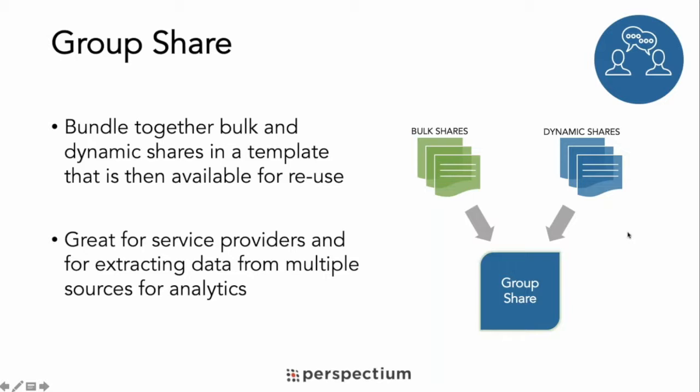So instead of having to go through and make 10 different dynamic shares, 10 different bulk shares, and configure each of them with the target queue, with the cipher, is for this particular company, filter on this company, etc., this group share record will do all that for you. You create that one group share, it goes ahead and lays down the dynamic and bulk shares for you. Also supports the table compare feature to compare the tables between your instance and the other instance. So that's one use case.